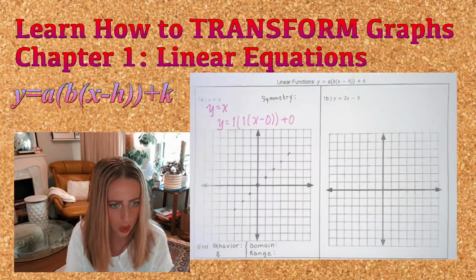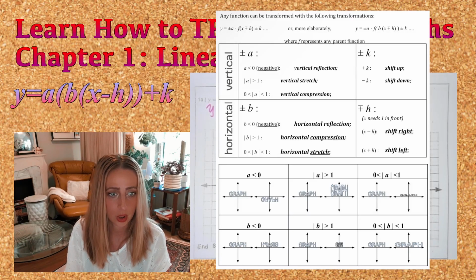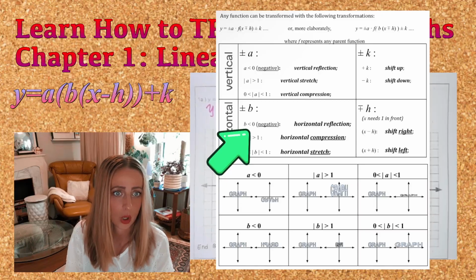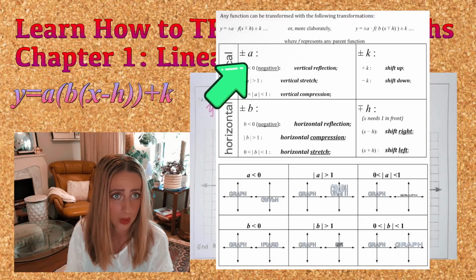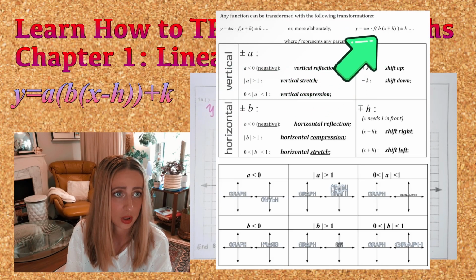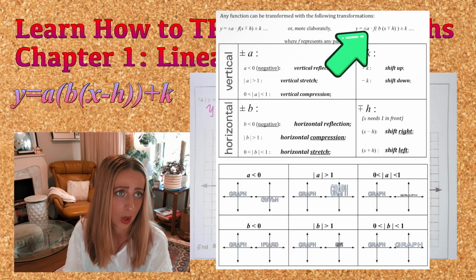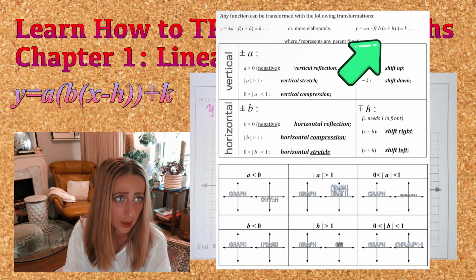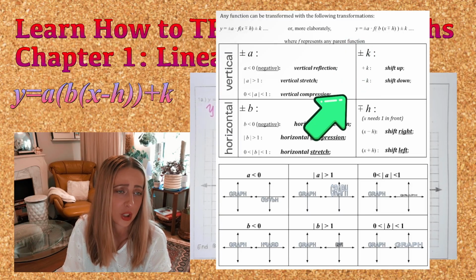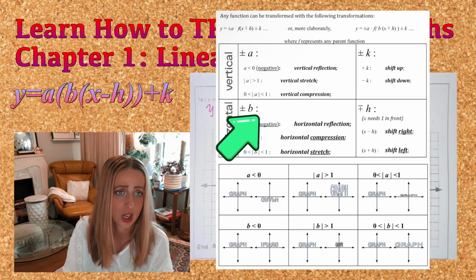So specifically, what am I talking about? This sheet right here more or less will show you how everything works. If you need to look at it over here, the vertical transformations are going to be coming from a and k, which you see on f, any function, and are located on the outside of what I call the house. The thing housing b and h is usually your main function. In this case, they're inside parentheses, so the first power, they're linear. The horizontal stuff, b and h.